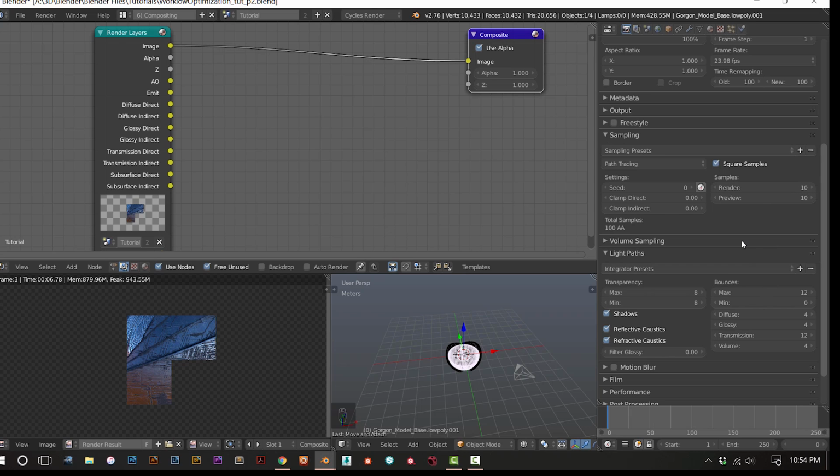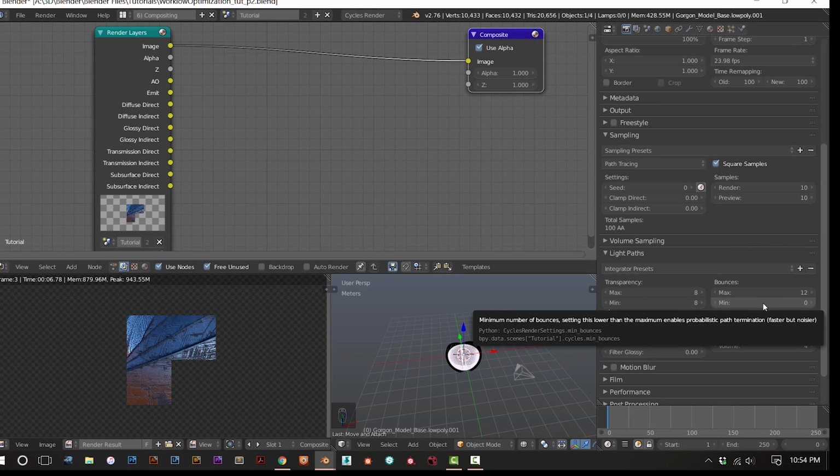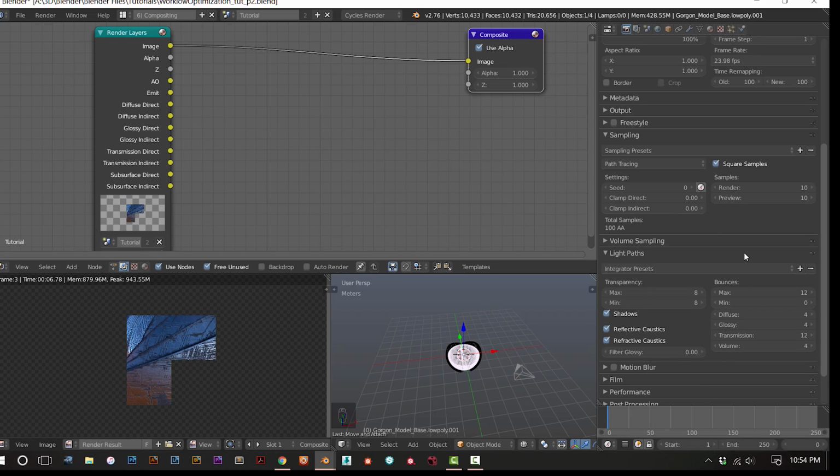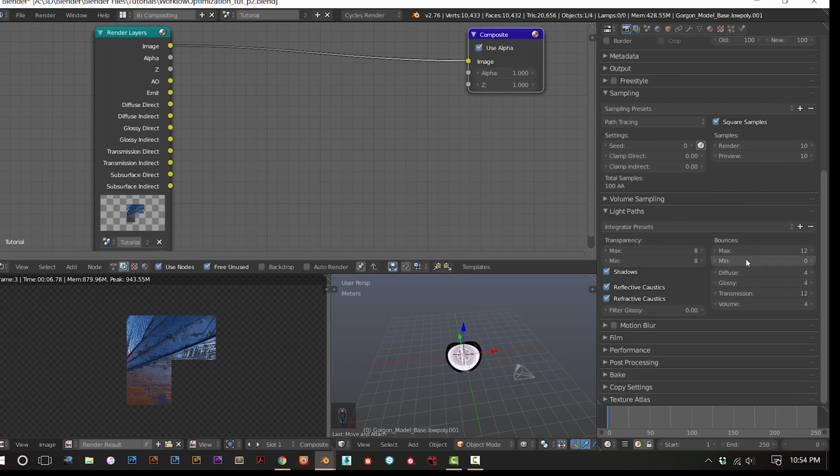So the more bounces you have in your settings here, the more bounces that your rendering engine is going to calculate in each sample. What that means, in layman's terms, is that your renders are going to take a lot longer the higher these values are. These values scale the time of rendering something pretty evenly. So it's very predictable, and it's not necessarily intuitive, but changing the sampling amount gives you predictable results. Changing the light paths without knowing what you're doing will mess everything up.